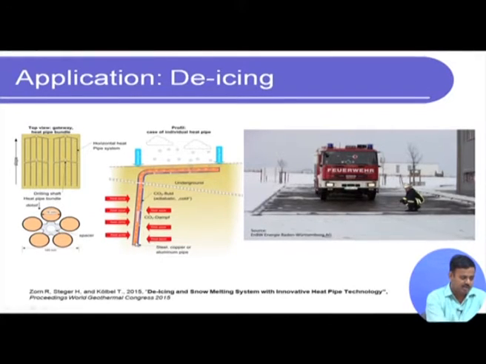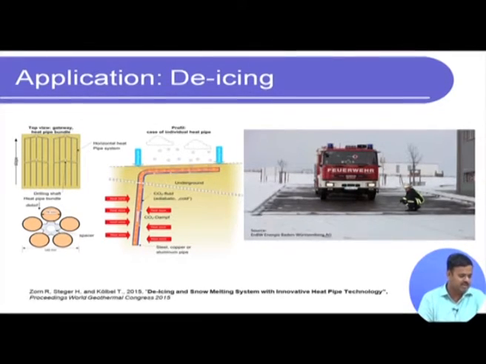So what happens, heat is being conducted from this hot area to this cold area, and as a result the ice which is formed on this surface is going to melt. And look at this picture, this is done in Germany, this was a pilot in Germany. So this section is where the heat pipes are put underground, and where you have the snow covered sections are where the heat pipe is not put, and you can see the difference. Okay. So the snow is melted right away, and so there is no question of the snow staying over there and then becoming ice later on.